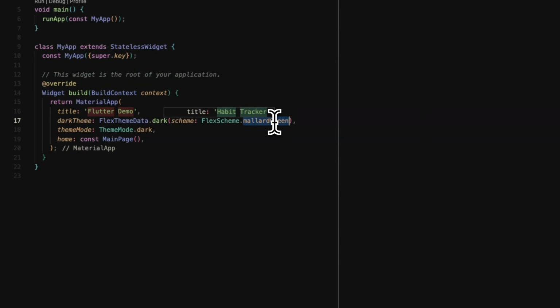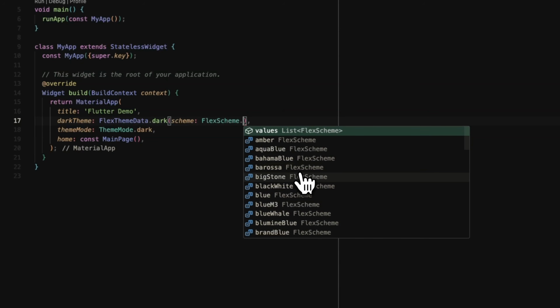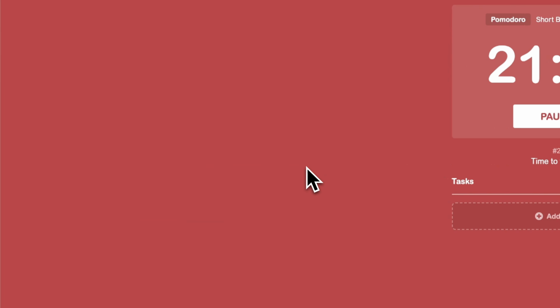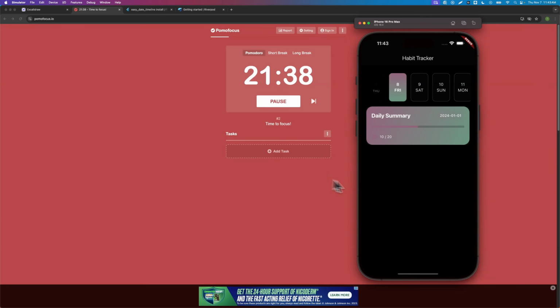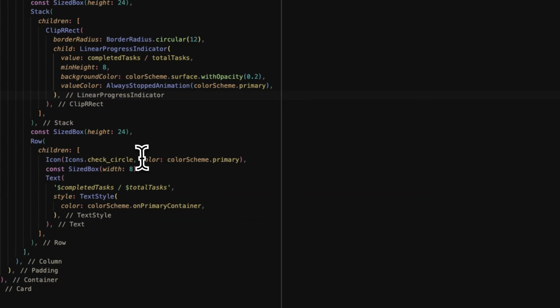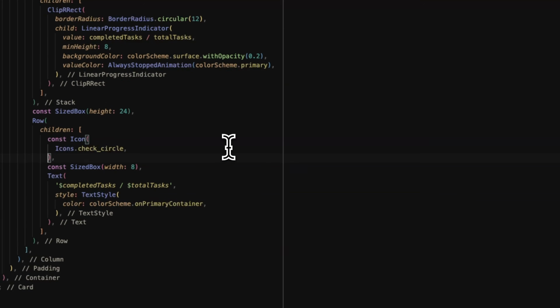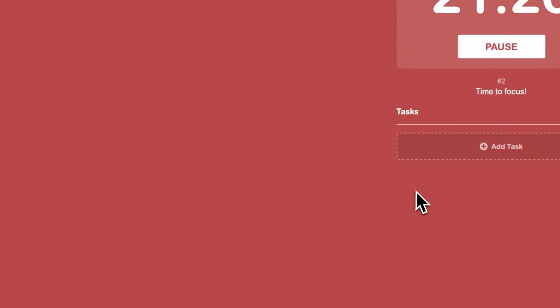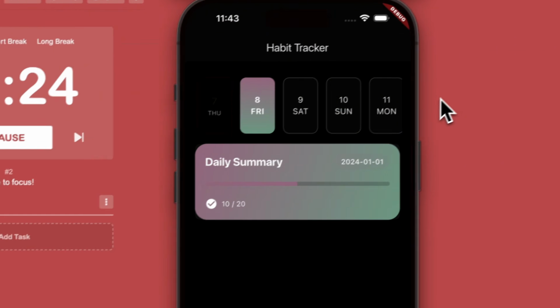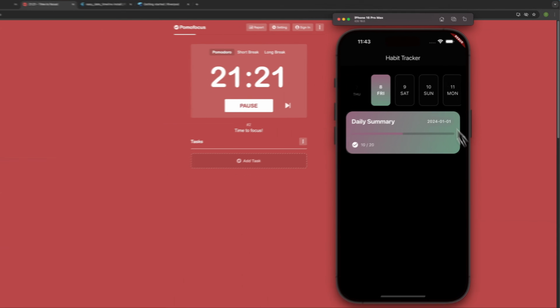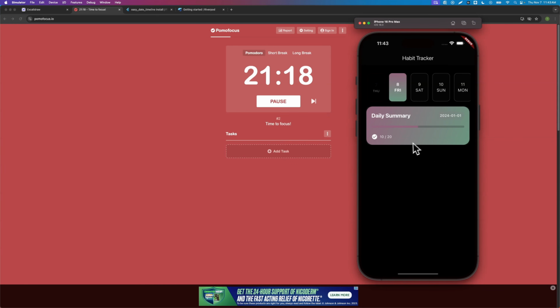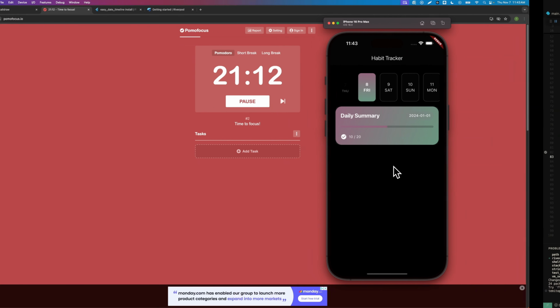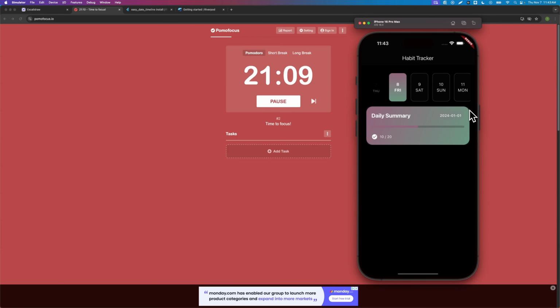If we switch out the theme to maybe Barossa, you can see the theme. This looks off. So in the check mark, let's now give it a color. Let's see what it does. Yeah, it's better now. And yeah, we have something a bit better. We can always improve on this stuff. Now the next one, there's something off about this place. We can fix it.